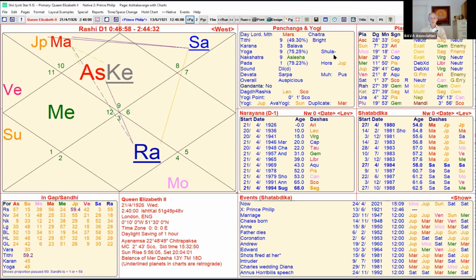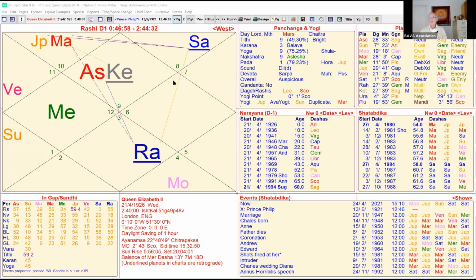That's an application you install on your machine, so you can ask that application to send this information for you from inside Shri Jyoti Star. So, for example, say you want to send this chart, you right-click on it. Unfortunately, it's not coming up inside the area that I'm sharing. Let me just change the share.